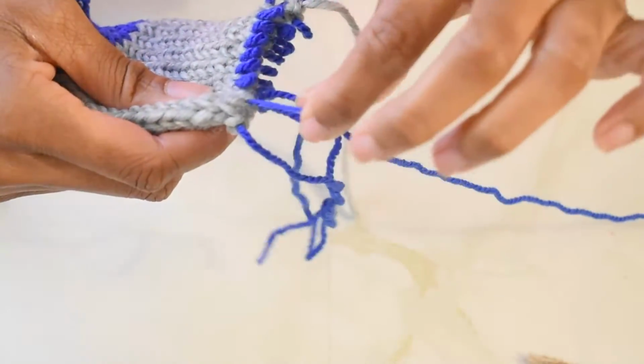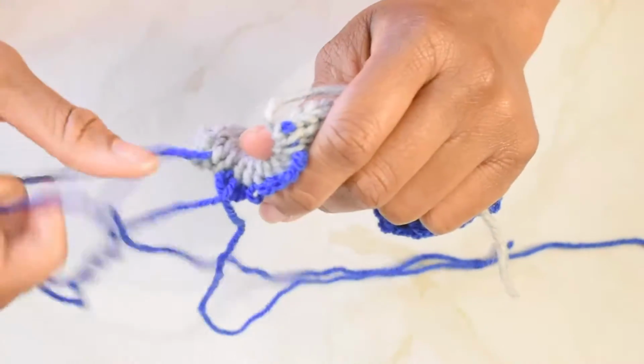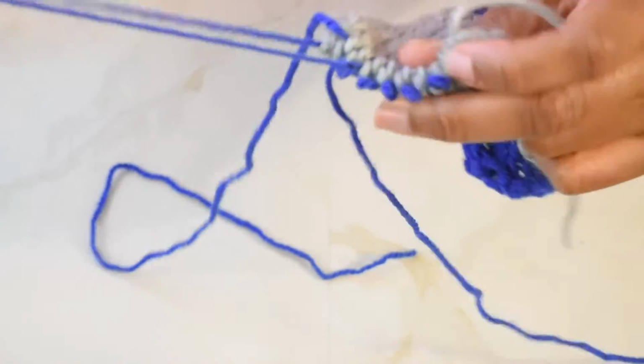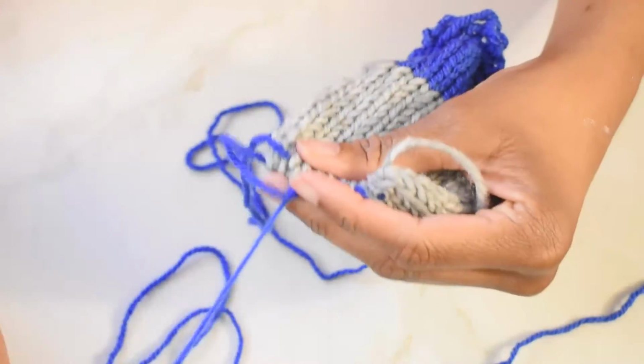Okay. And this is one of the also downsides of working with a wool blend in this instance. Alright. Let's see how this is going to pull through.